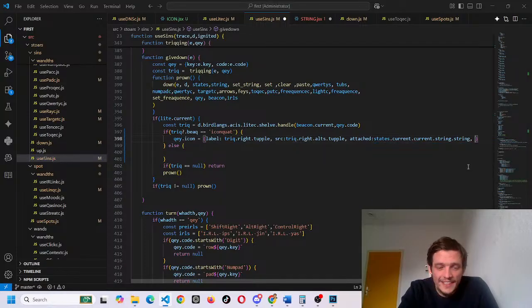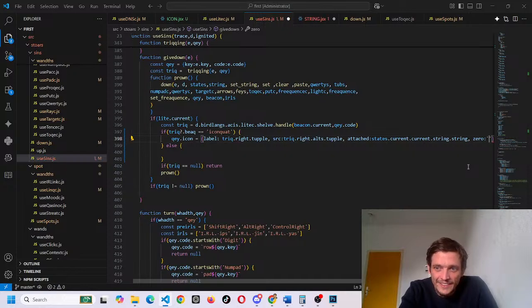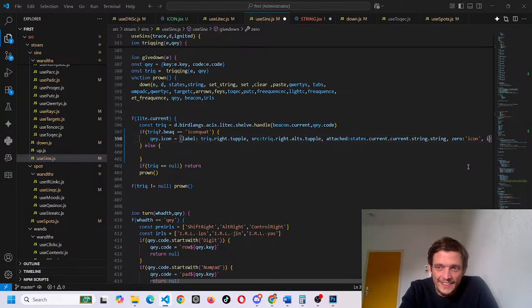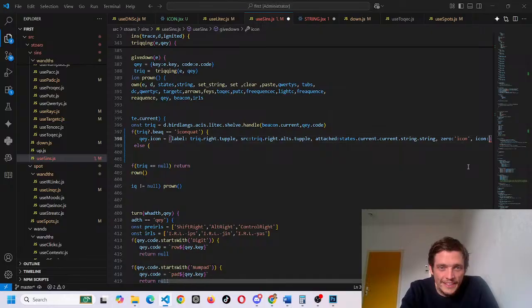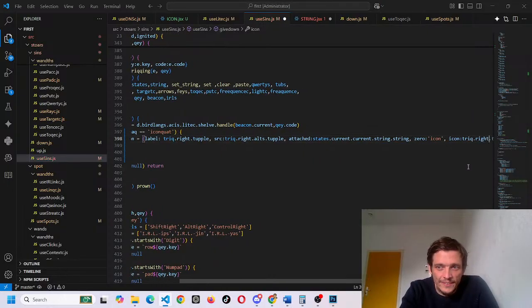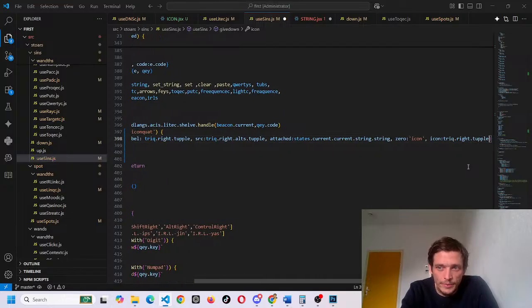No, wait. 0.icon, and the icon is trick.right.tuple.